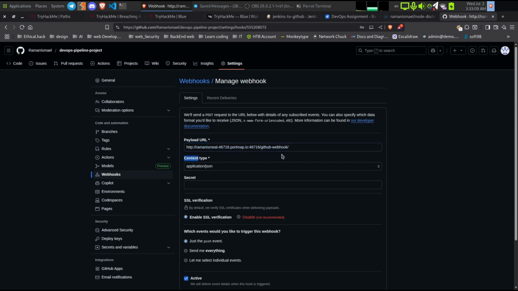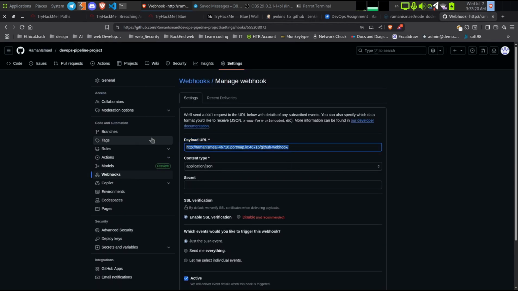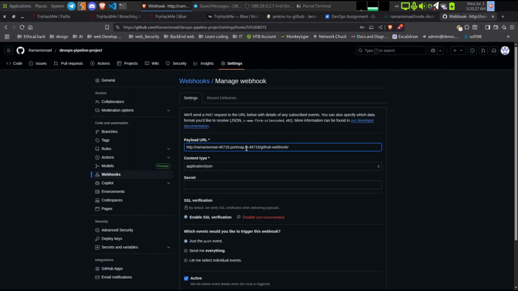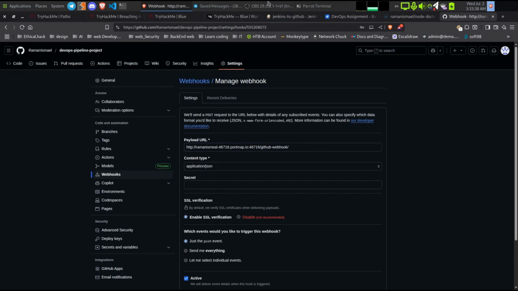And if we should put in the URL, the webhook, we should put in the root, so it directs to the Jenkins. This is how we set up the webhook, because we work on the server, so it should be public. So now we don't need this. And this, as I told you, is the setup of the webhook.